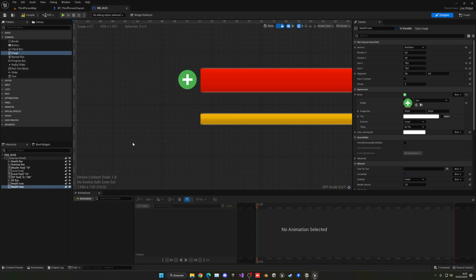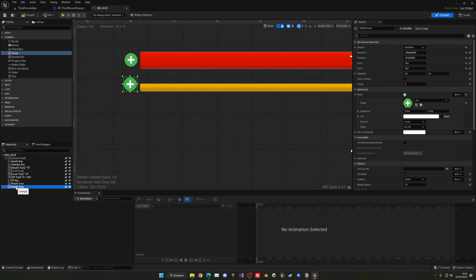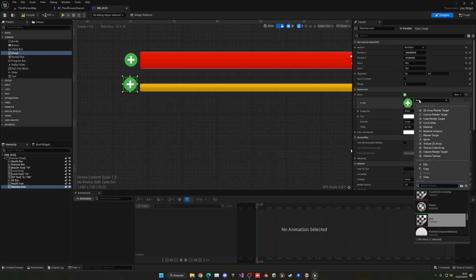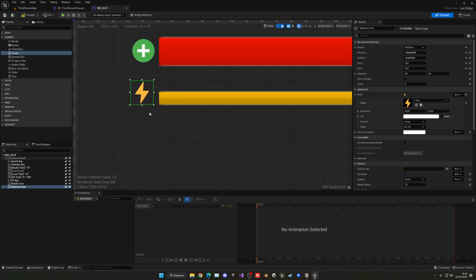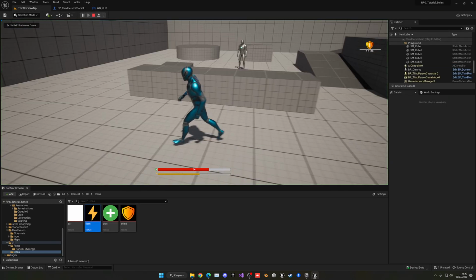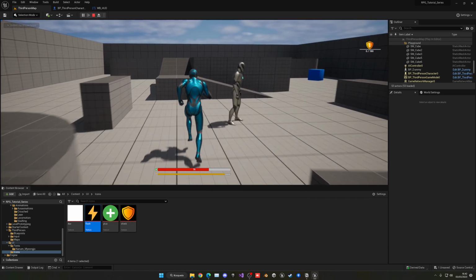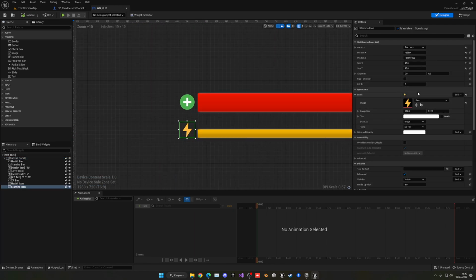So let's get this, Ctrl D to duplicate it, and make sure the anchor is down. And yes, it is. Put it right next to the stamina. Change the name to the stamina icon, and then I'm going to change this to, what was it, I think it was energy this time, or how was it? Flash. Okay, it's called flash. Let's put it here, and then put it a bit more to the right, maybe. Yeah, that's pretty good like that. Okay, and Ctrl+S to save. Now if we press play, we have cool icons next to the UI. Maybe it's a bit small, so I can increase that. I also have to mention that I'm using a 4K monitor, so that heavily reduces the overall size of things. So let me just put this back over here.